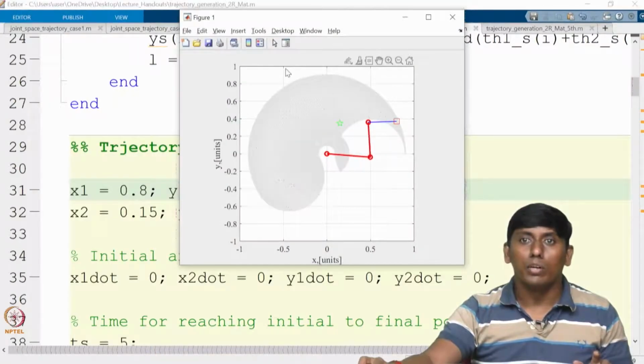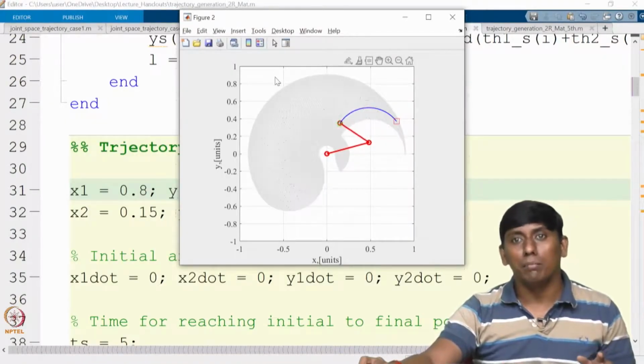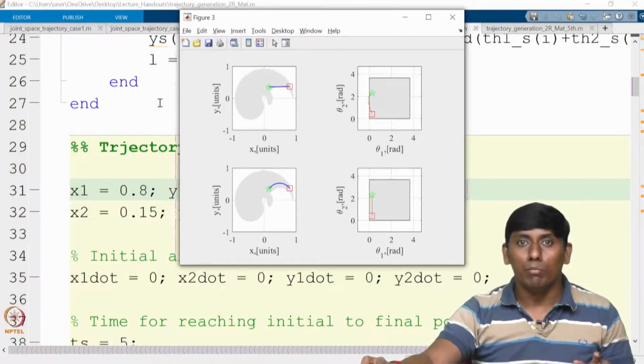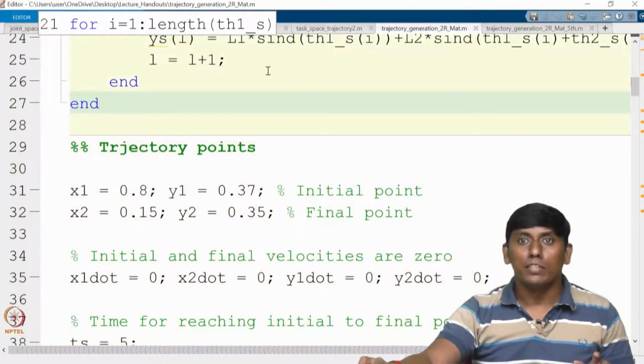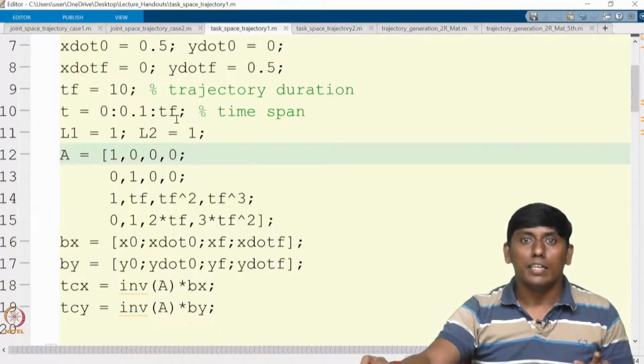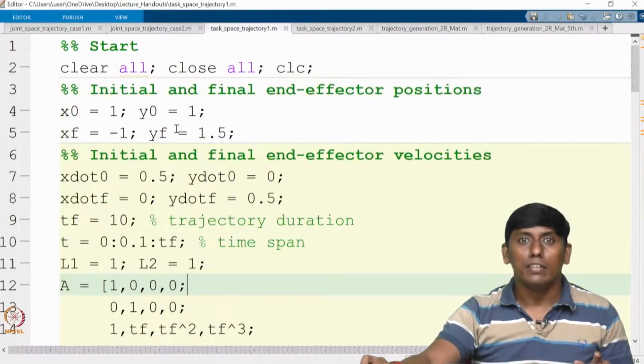So it is actually going to go outside, right? But provided the joint space scheme is still following that profile. This is what we have seen as one simple case. Now I will take the other one, so the task space trajectory itself. So I'll take it here. Just a mirror image I will take.